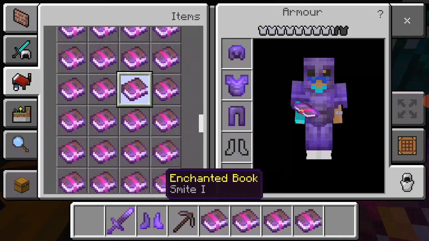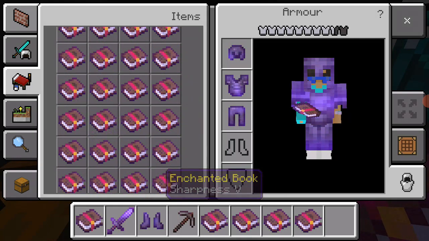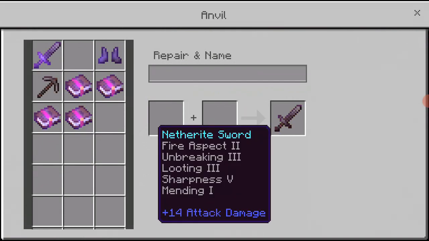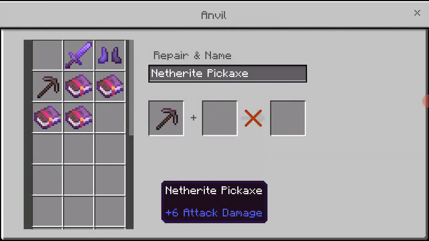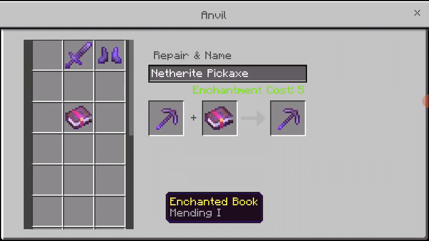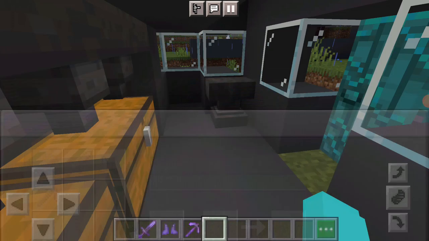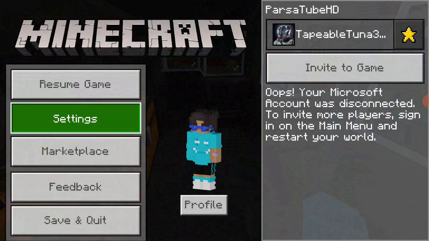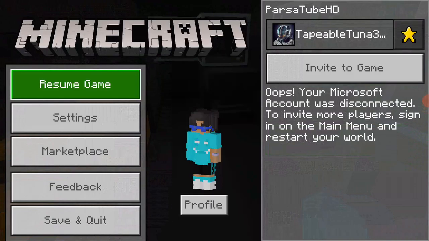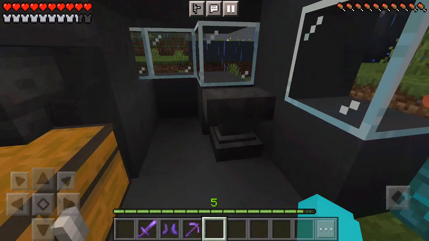Or maybe, oh, sharpness 5 for our sword. Luckily I just remembered sharpness 5. Okay, there we go, we got a good pickaxe. Now I can go in survival mode, and I'll show you what I mean by something we done good for once.